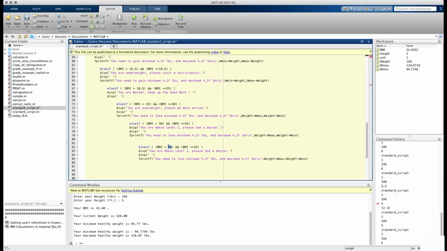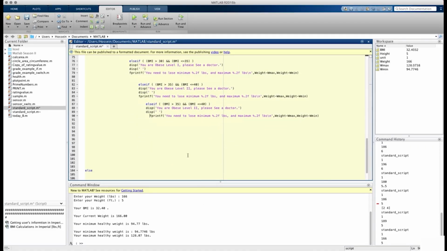Okay, so above 35 and less than 40, you're obese level 2. The best scenario would be when we have BMI more than 40.